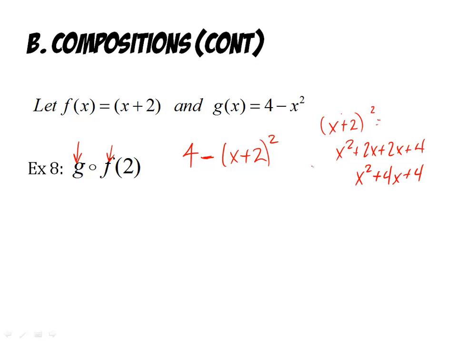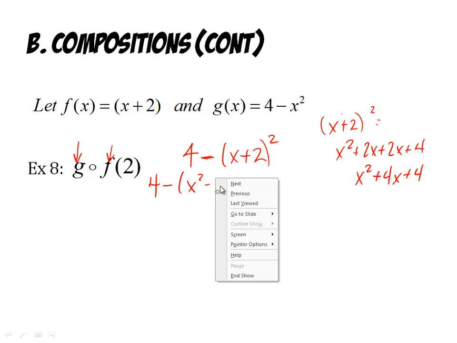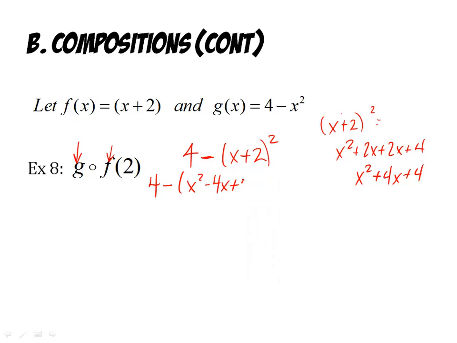Okay, if you don't remember, go back to the last one, rewind it, and I explained all that. So what I have is 4 minus all of this good stuff. All right, and then we simplified it. We distributed the negative 1, and we said it's negative x squared minus 4x, okay, because those go away.